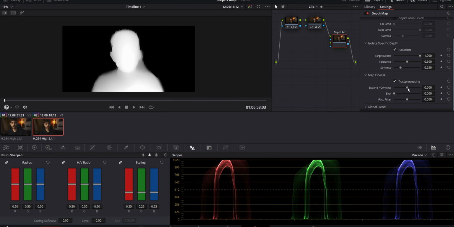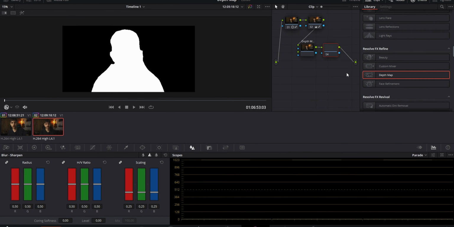And then you can use the softness to control the roll-off curve of that, whether you want a really harsh cutoff or you want a nice soft cutoff, which will vary depending on application. We'll get into that later. And then in order to finally adjust things, like if you've got issues with hair and stuff, you want to turn on the post-processing. Your post filter will do all of that for you. You can change how much blur there is between the lines, but then you can also expand and contract your mask, so make it further away or closer to the detected subject in your scene.